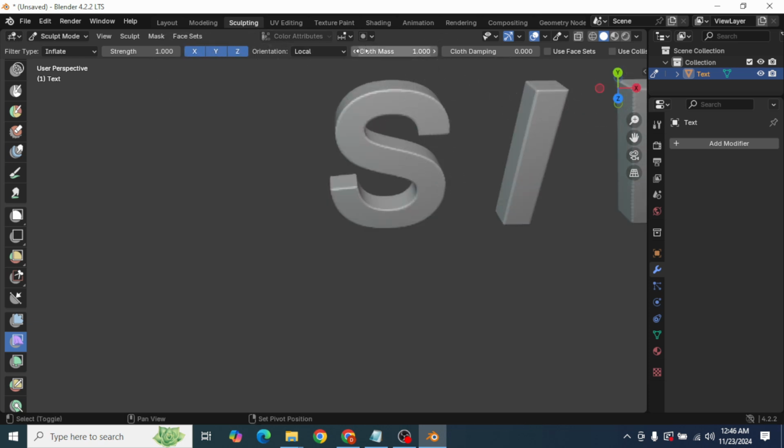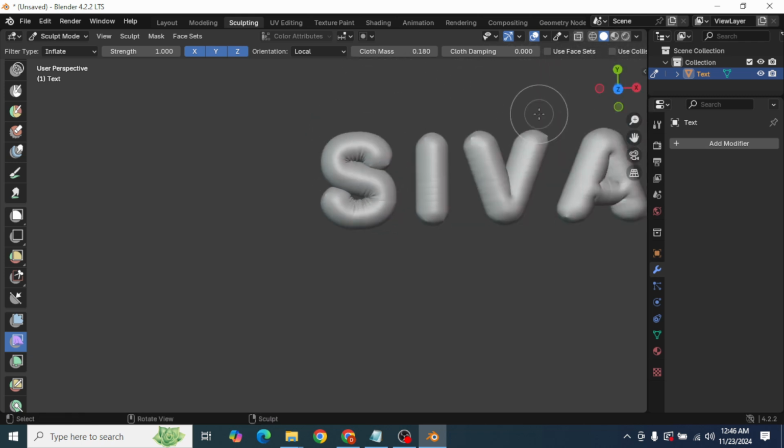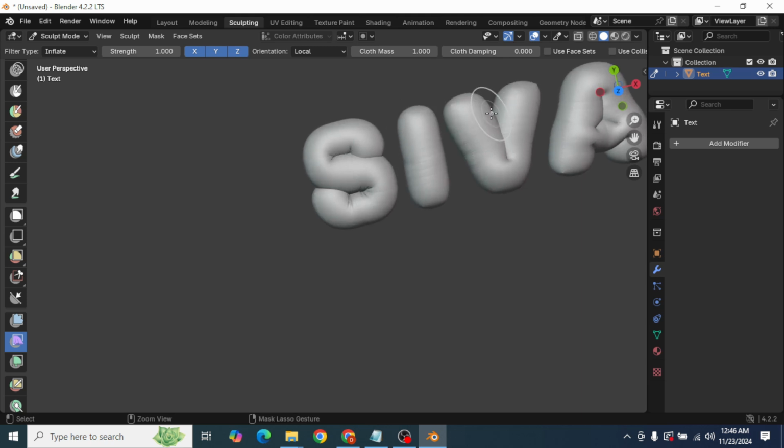You can play with these values. The default is to select everything, and you can decrease cloth mass also. If you do that, you can get a larger inflation, like a balloon. Okay, like this.